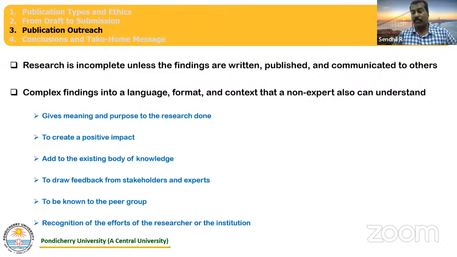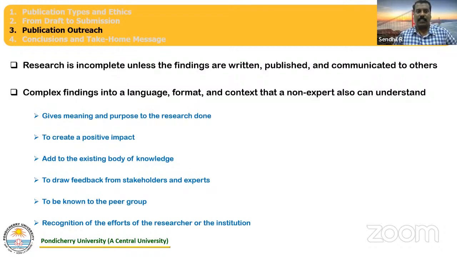You might have written a technical research paper which may not be understood by the common man. So what you have to do as a researcher is simplify the findings into a common language which can be understood by normal people, so that even a non-expert can easily understand the findings. Maybe 4 or 5 salient findings, and you can share the paper along with the DOI link so that it reaches different audiences.